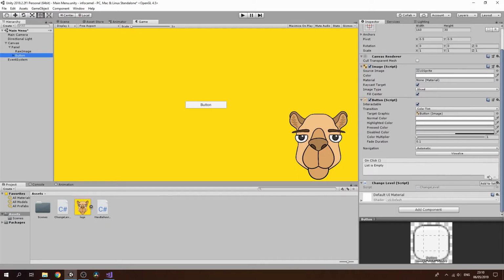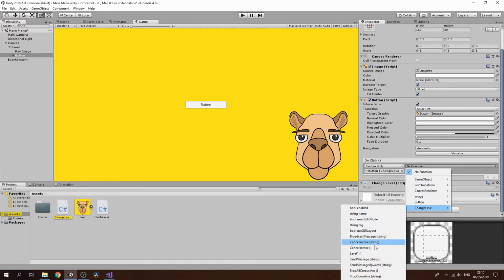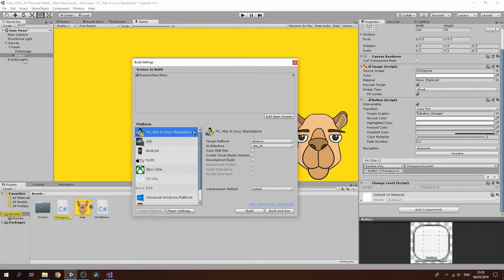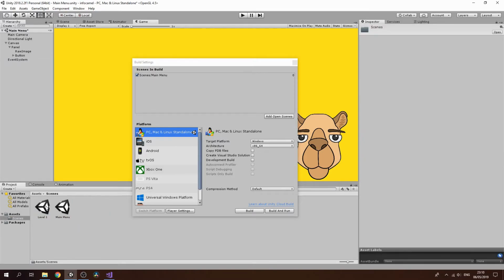Right above the script in the inspector, press the plus button. Drag your new script here. Click the button on the right and locate your script. Find the function that we wrote and select it. We must then open Build Settings by opening File in the top left and choosing Build Settings. From here, you drag and drop all your scenes into this new window and you're done.